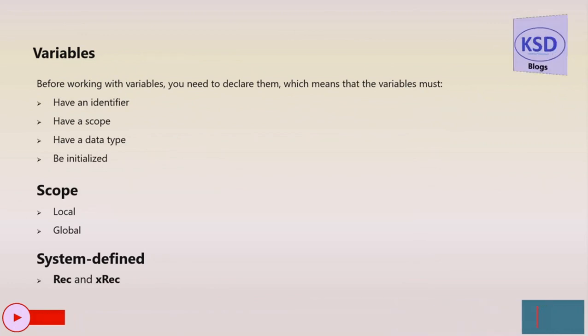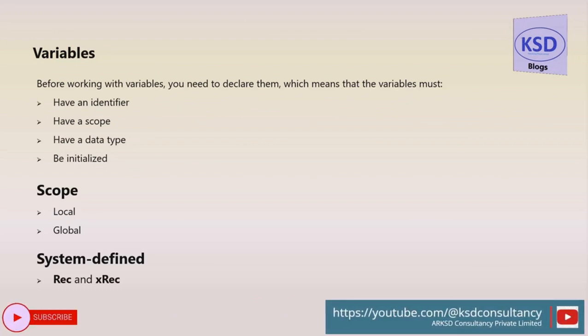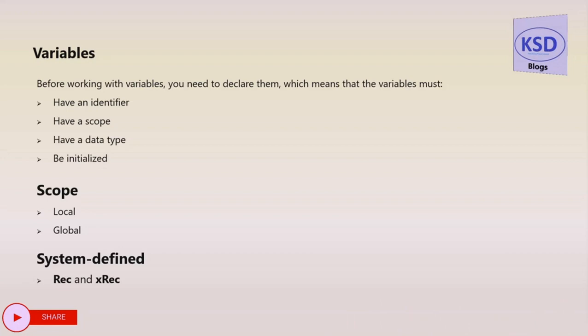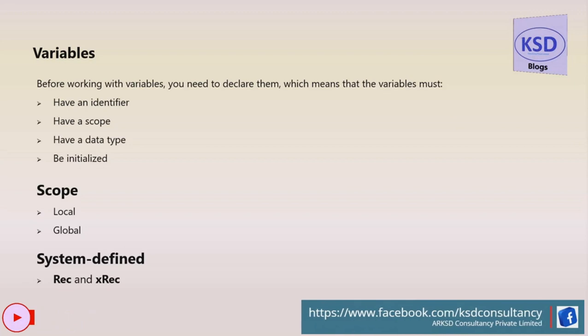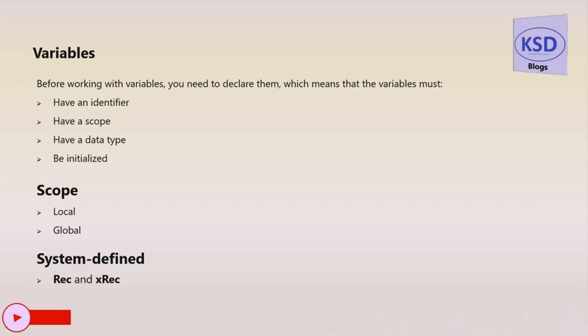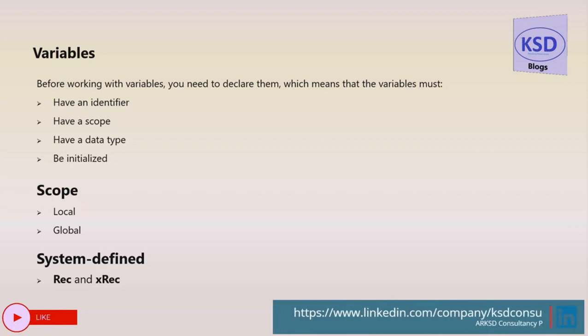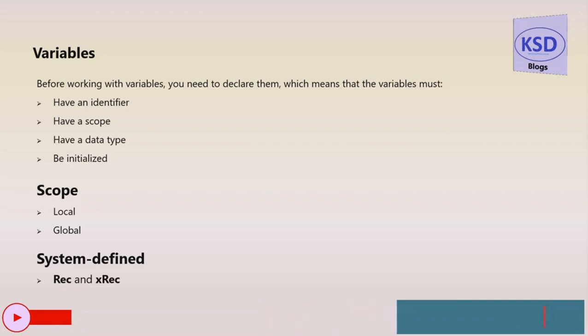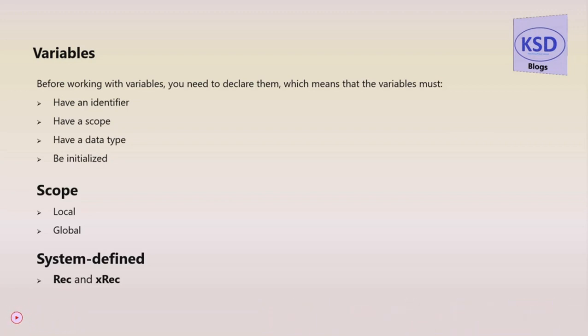So the application language is not case sensitive, meaning it doesn't differentiate between upper and lowercase letters in identifiers. That's why it is recommended that you create identifiers with Pascal case. Do you understand what Pascal case is? Pascal case means that you start the name of a variable with an uppercase character, followed by lowercase.